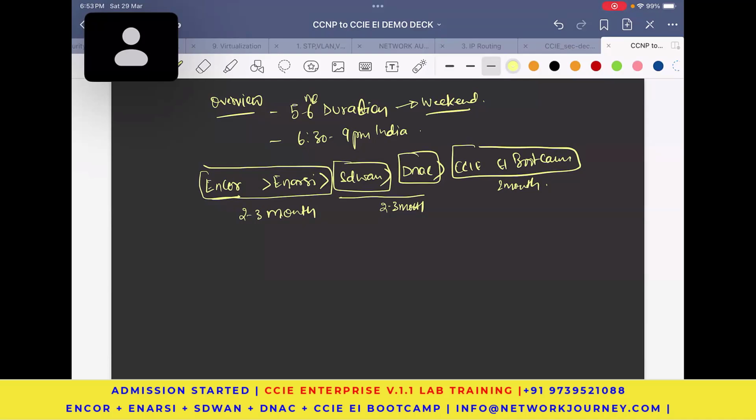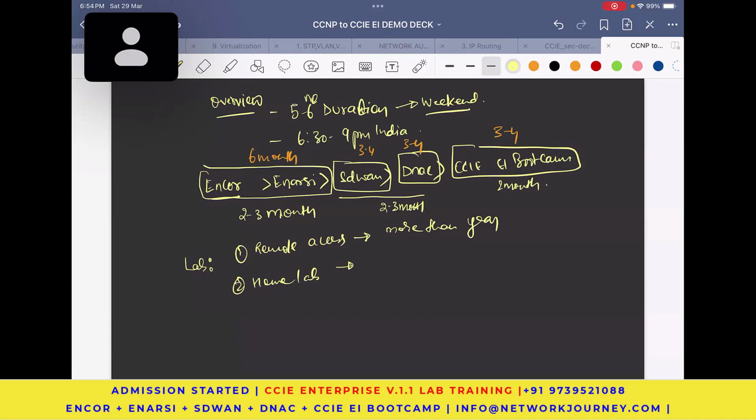Okay. Coming to the lab, we will provide you two types of lab. One is the remote access lab, and the second one is the home lab setup. With the remote access lab, you will get access for each module. For example, you get 6 months here, 3 to 4 months here, another 3 to 4 months here, and another 3 to 4. So altogether, you can consider more than a year. Okay, more than a year.